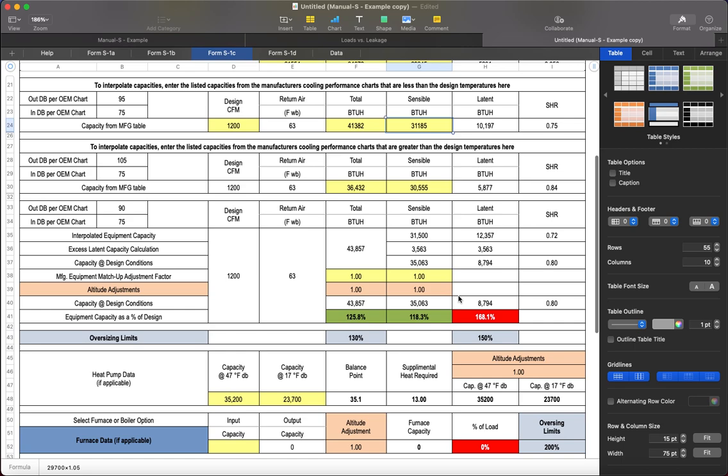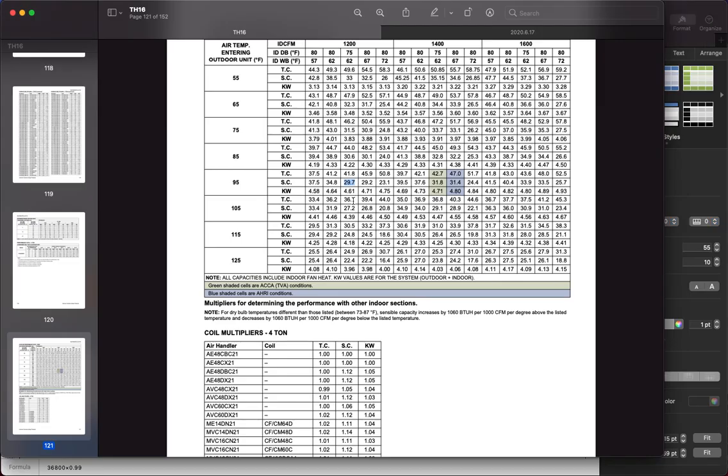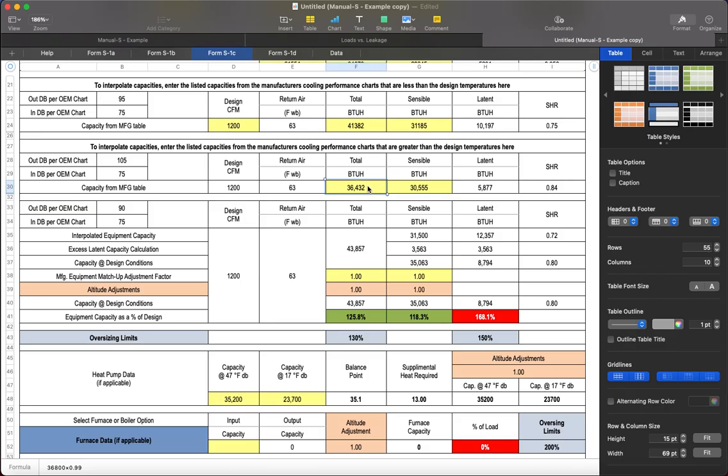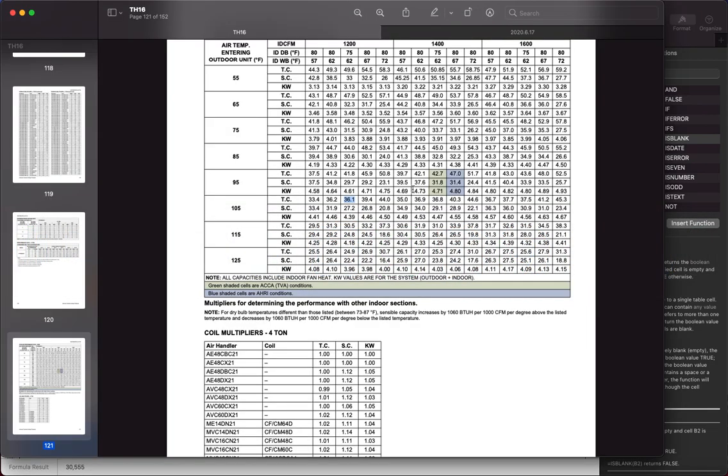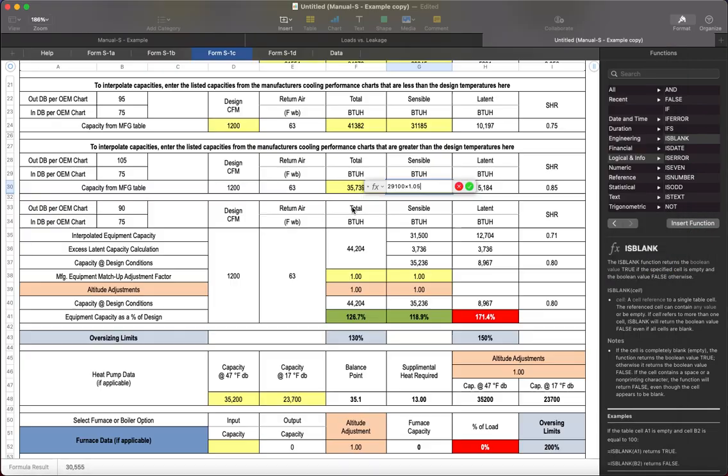Now we're over. Of course, I have to fill out my 105 data first. So that's 36,100 times 0.99 and 27,200.